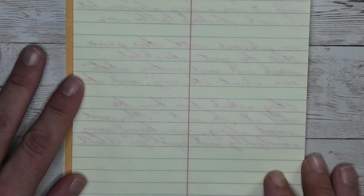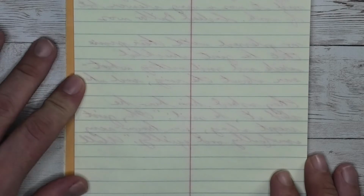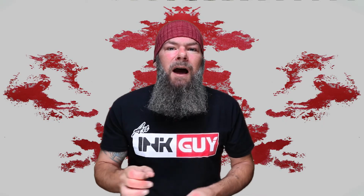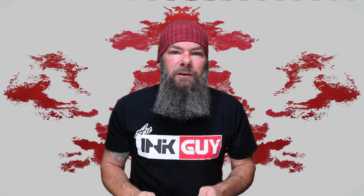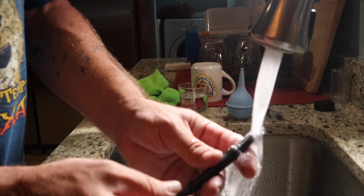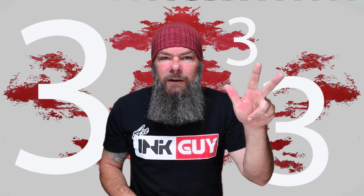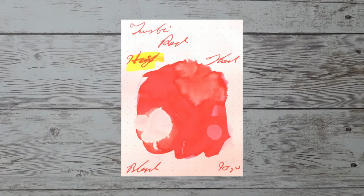Looking at the back of the page, no bleeding, no ghosting, no problems writing back here. Resistance tests are done to see how this ink can be expected to perform on the page, and more importantly, how hard it may be to clean from your pen. The smear is allowed to dry for 3 days before testing it. The highlighter is on the top left, pen flush is on the top right, 1/3 bleach solution is on the bottom left, and water is on the bottom right.